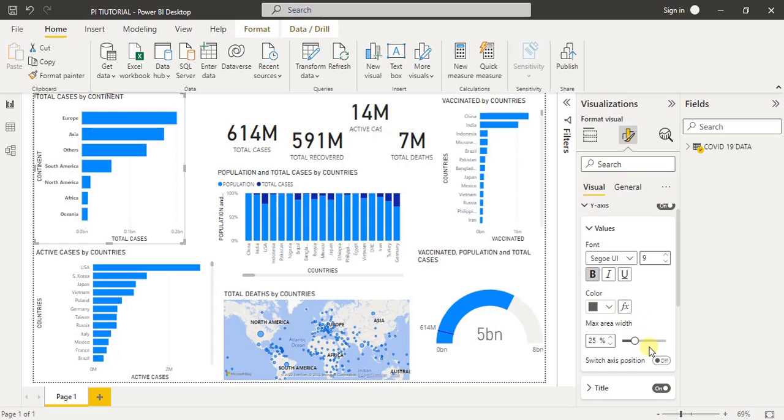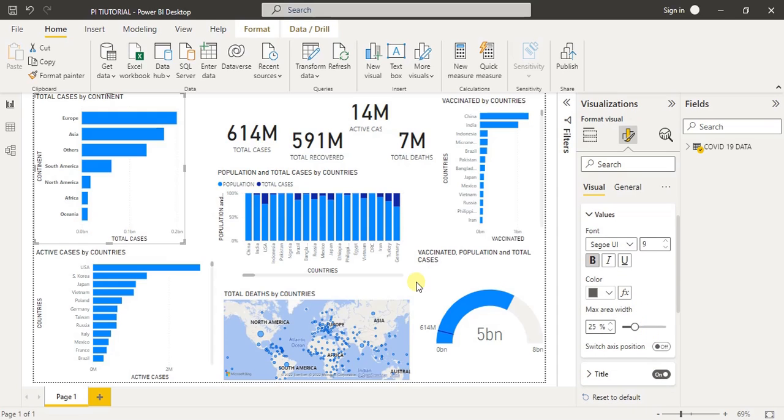Now we may want to turn off the title, personally. I don't like the title on, because normally when you see Europe, Asia and South America, you can easily tell that these are continents. So we don't need a title saying these things are continents. Anybody could tell that these are continents. So let's turn the title off. So that goes the title.